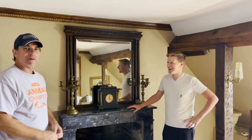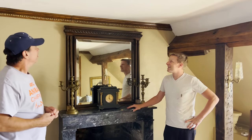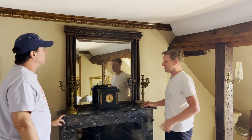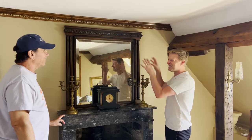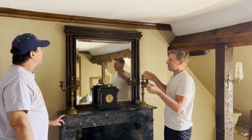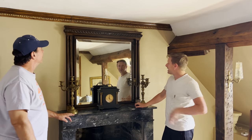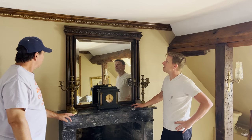That's it. After all that hard work and waxing and polishing, and here we are. It looks absolutely amazing. I can't believe how well it's turned out. It's so different from what it was like when we first came up here and tried it out. It was beautiful, but the gold just completely threw it. It just didn't go, did it? No. And now to get back to what it once was like, it's just amazing.